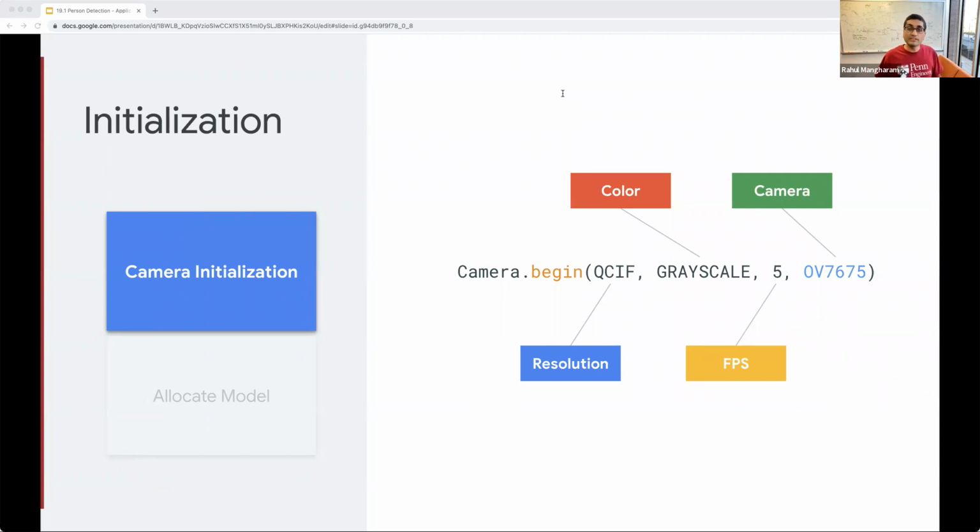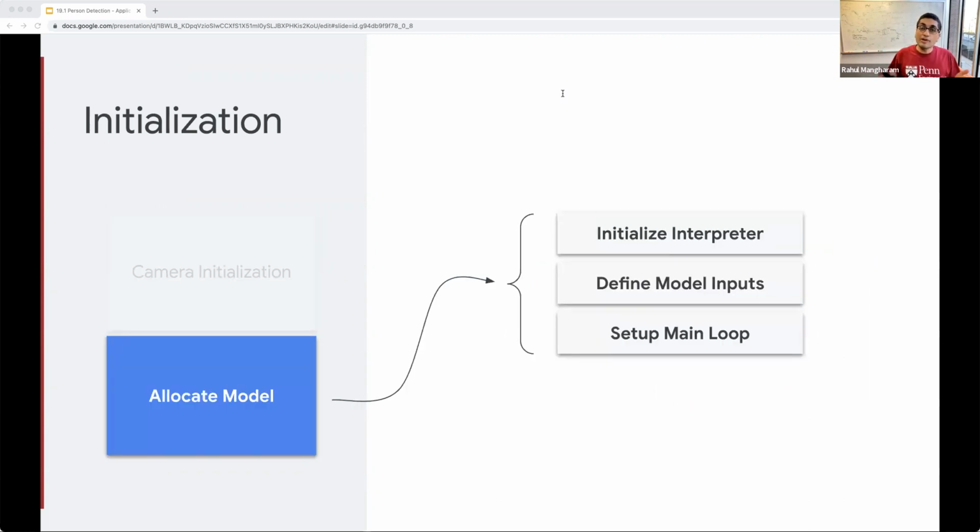So we simply need a grayscale image that consumes fewer pixels and takes up less space. The third argument is the number of frames per second. How often do we want the data to be coming in from the camera? And the final argument is just the specific camera module itself, which in our case is the OV7675.